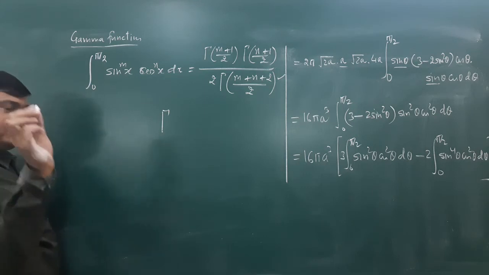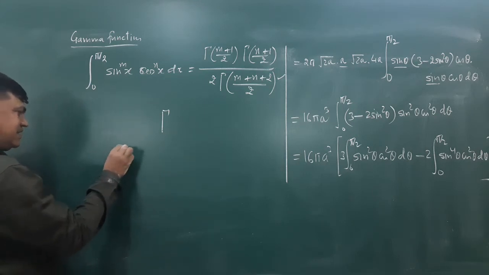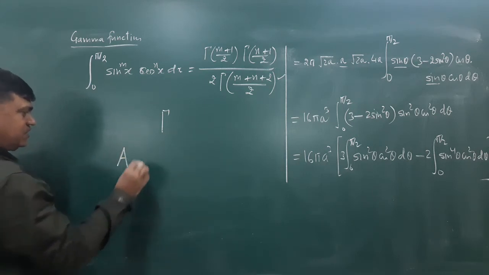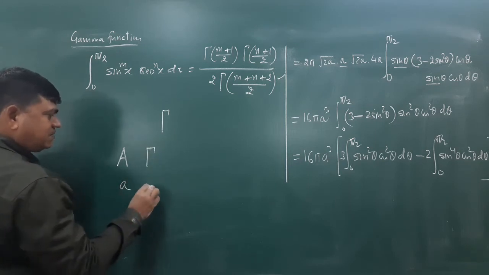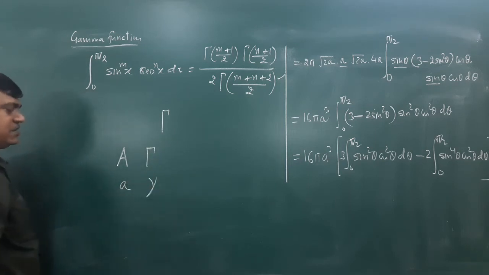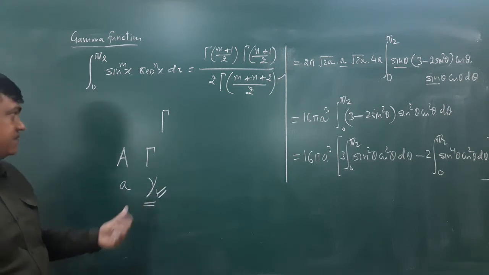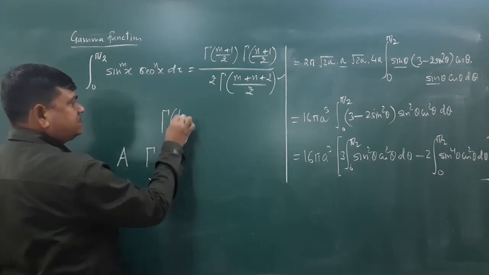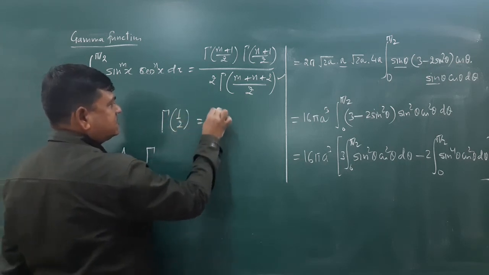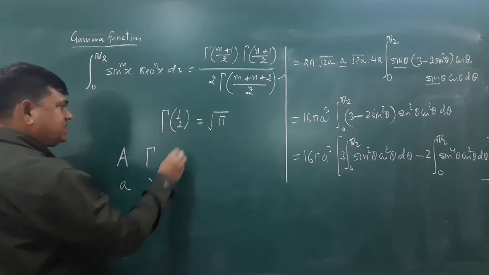Gamma, in physics, you know that it is just like this is capital A, this is small a. So here this is capital gamma and this is a small gamma. In physics you have noted this symbol gamma. So gamma half, practically we will prove this is root pi. And how to operate this one?